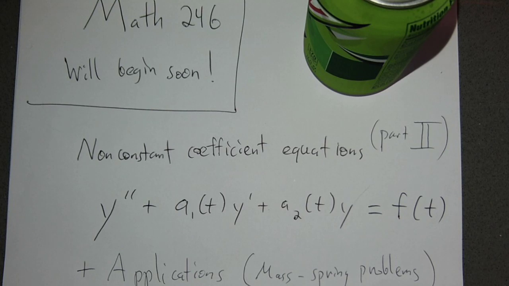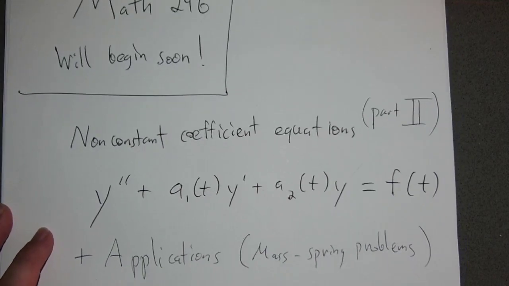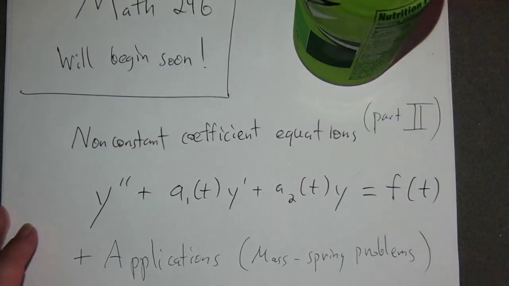Okay, so I think it's a pretty good time to start. I'll be finishing our discussion of non-constant coefficient equations, or variable coefficients, pretty shortly. I basically have just a couple of examples to do, and then we'll be done with that. So actually, most of today will be spent on these applications problems. It's really entirely devoted to mass spring problems.